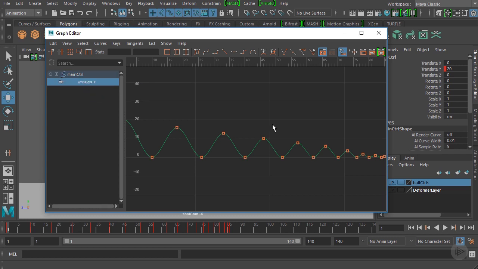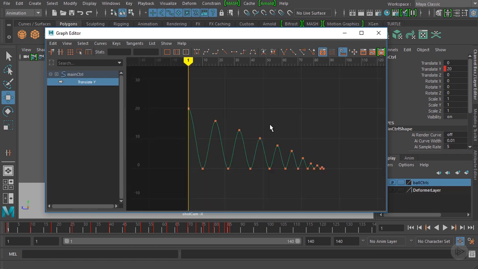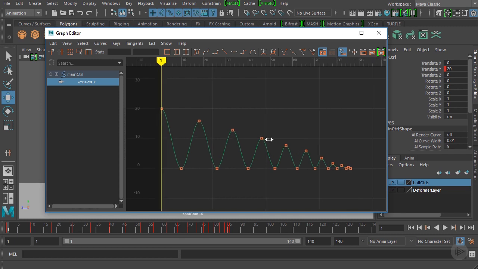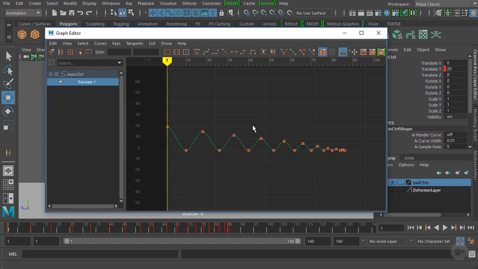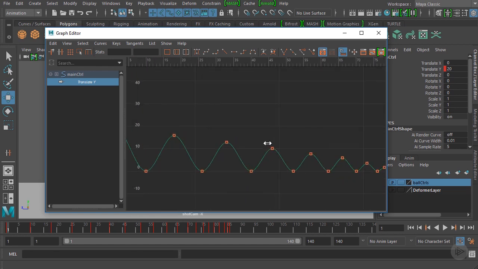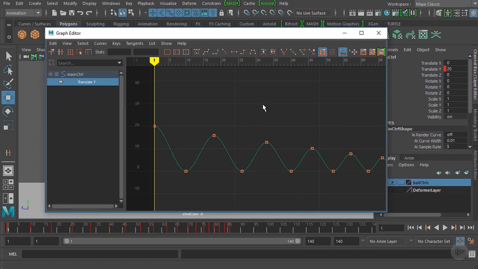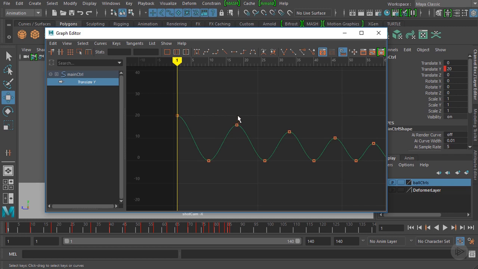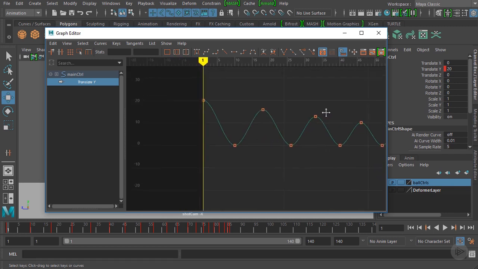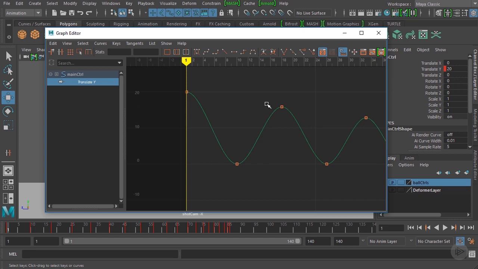So let's go ahead and select the Translate Y, press F to make sure we're framed in on that curve. And if we hold Alt and Shift, just like we learned, and use the right mouse button, we can zoom in on this curve. So you can see the tangent handles, or the tangent types that we have here. We're using an auto tangent type, and you can see the basic curve that we're getting. When you're looking at your graph editor like this, once you get really comfortable with it, you'll get familiar with these curves and exactly the effect that it's going to have on your animation.